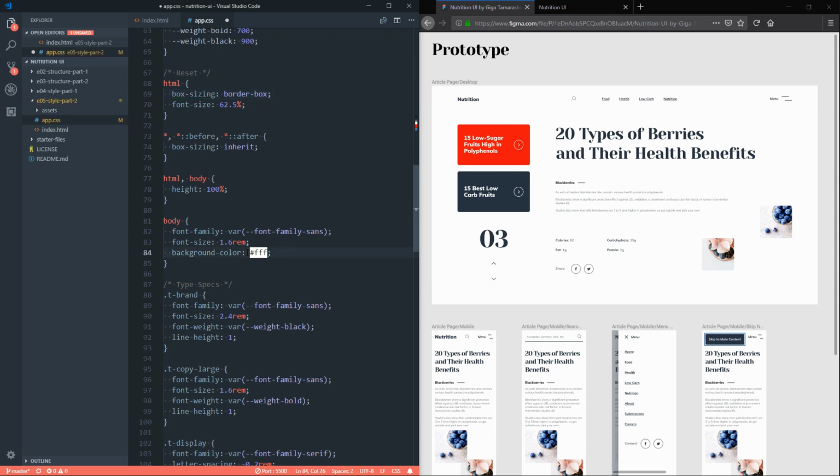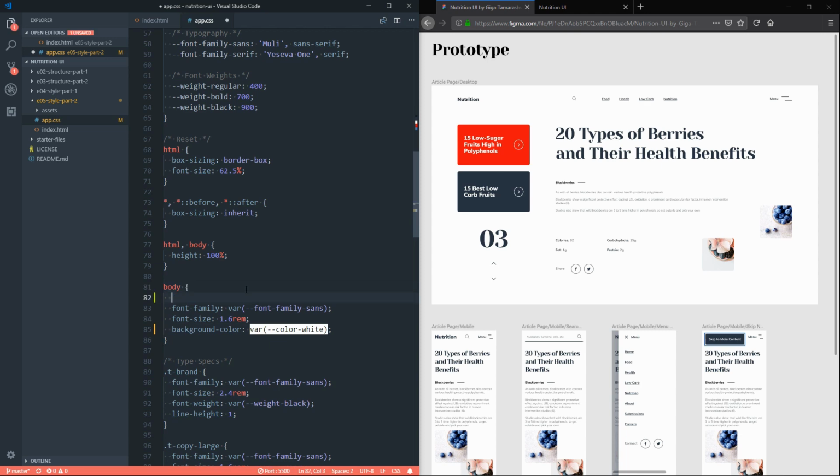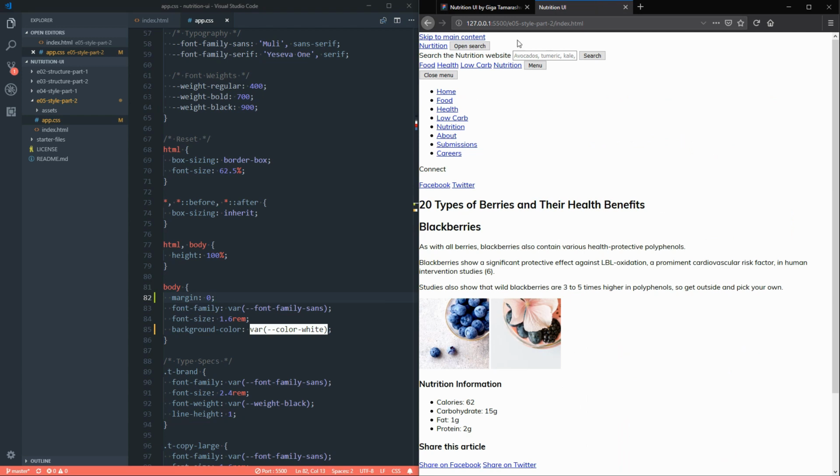Next up, we have a hard-coded hex value for the background color on the body reset style, and we can actually replace that with our variable for the white color. So let's get color white put in there. That's looking good. Another reset style that we neglected to put in on our first pass was to reset the margin on the body as well. So if we give that a save, you'll notice in our live preview here that we no longer have any gap around our content. And that'll give us a nice baseline for providing paddings within our elements and getting the spacing that we're looking for.